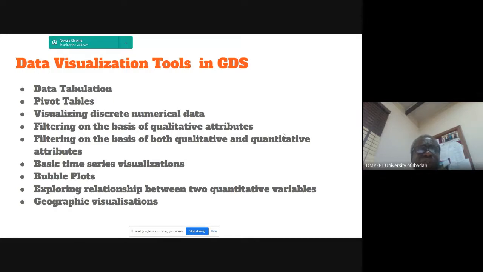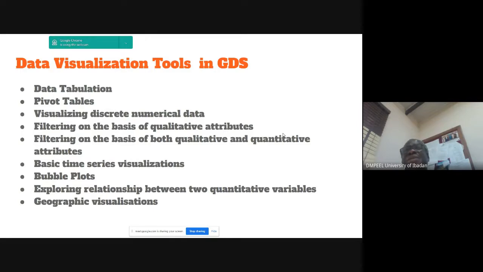You can do a lot of bubble plots. You will know what that is as we go on in this series of capacity skill development seminar. You can explore relationships between variables, that is two quantitative variables.